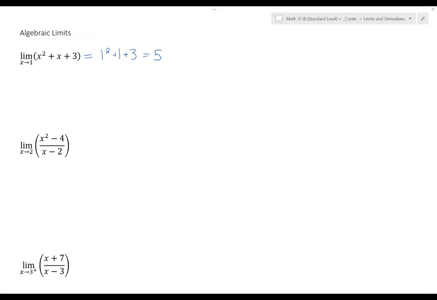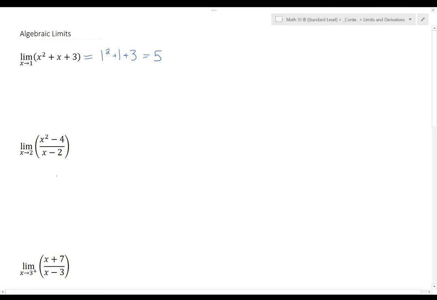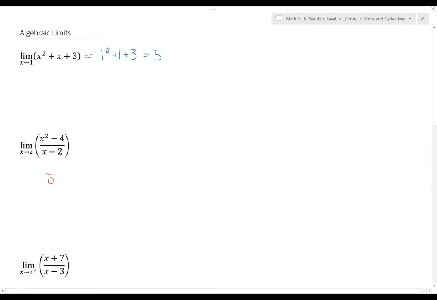So what happens if I substitute 2 in here is not only do I get 0 in the denominator, since 2 minus 2 is 0, but I also get 0 in the numerator. 2 squared minus 4 is also 0. This is an indeterminate form. If I had some non-zero number in the numerator, which is what we'll see in our next example, then I could reason my way through this. But the problem with why this form is indeterminate: 0 divided by 0 is impossible. I can't actually do that calculation.